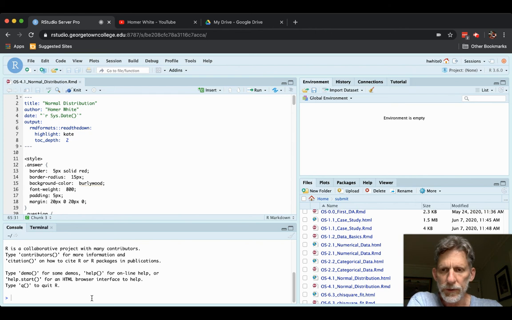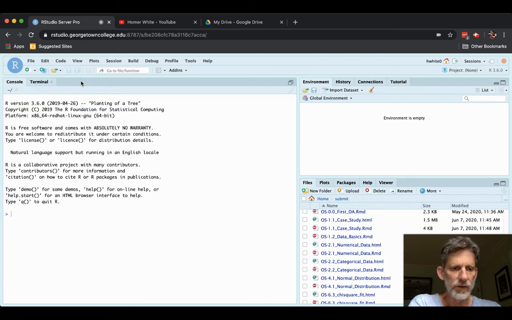So at the beginning of a new topic, we always take a look at our RStudio, kind of clean things up. So in the upper left, I notice I have a file open, looks like my DA from section 4.1. I've already done that work and don't need it anymore, so I'll close out this little buffer. Don't worry, the file still exists in your submit folder. You can always open it again.